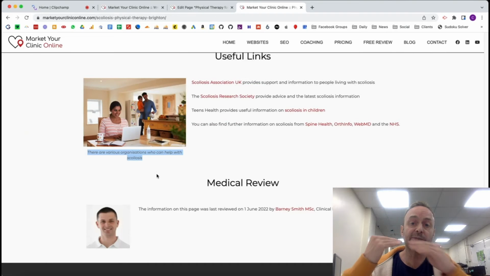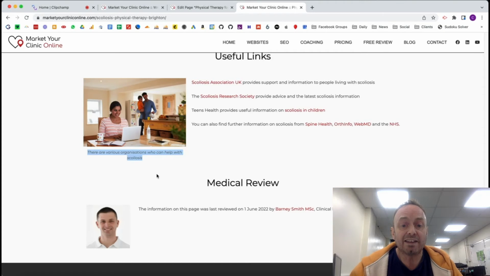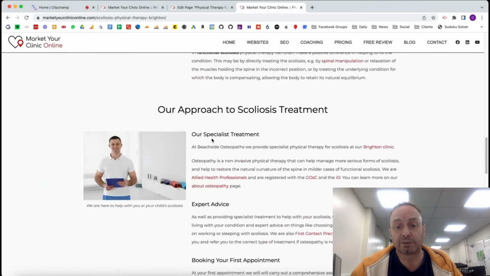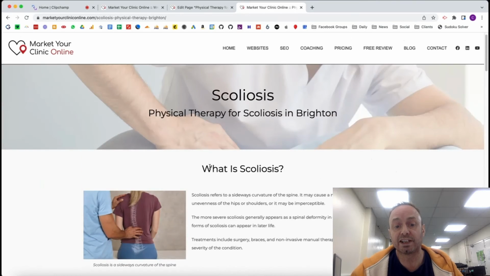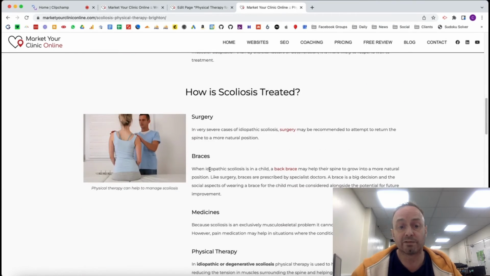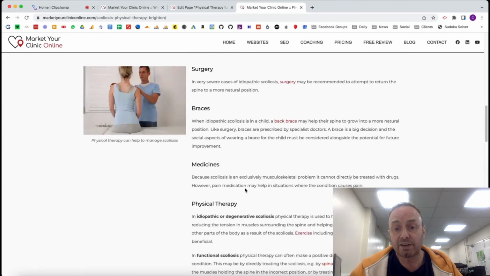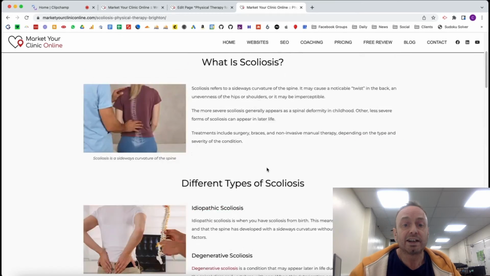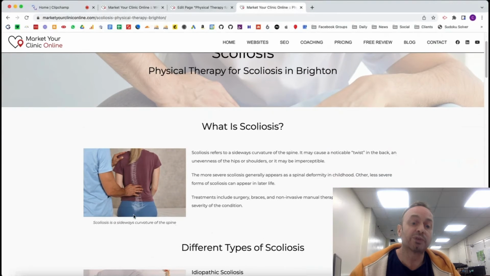So basically, just by skimming through the page, looking at the images and reading the captions, I've got a pretty good idea what this page is about. Add that to the subheadings that we've got as well, the H2 tags, and it's very, very clear the structure of the page and what the information here is, without you having to read all of the text. Now, the user will do that, but Google will also do the same thing, which is why it's important to make sure that our key terms we're optimizing for are in all the image captions and also in the image alt tags.